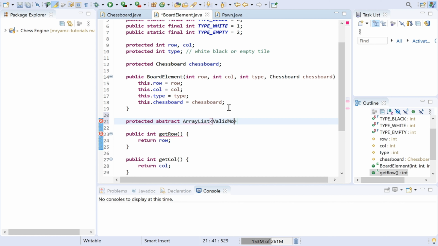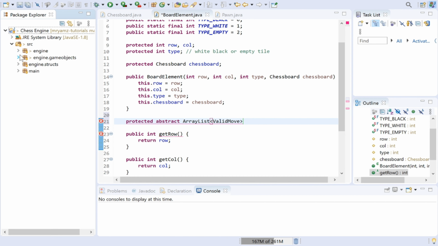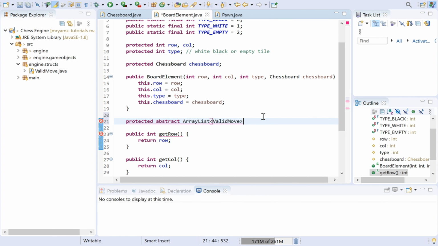So every board element and its subtypes will have to implement getPotentiallyValidMoves. So basically all the different ways a piece can move will populate a list. Like on the first move, when we get the potentially valid moves, a pawn has the option to move 1 space or 2 spaces. So the getPotentiallyValidMoves for each pawn will be a size of 2, because they could either move 1 or 2. Both are potentially valid moves.